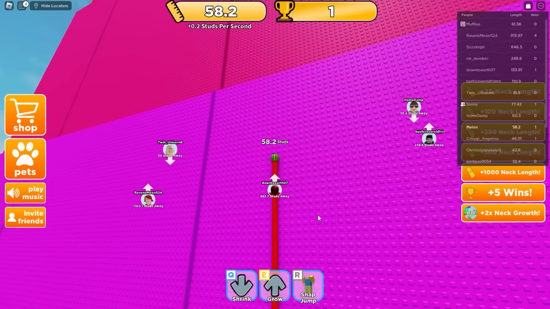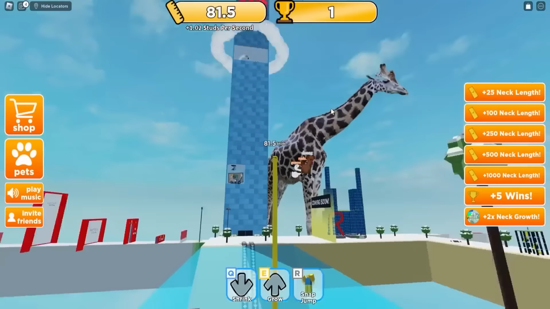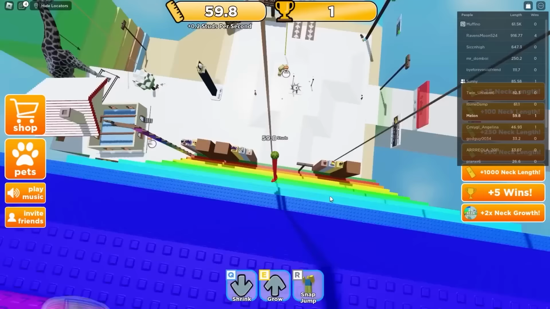Melon, how big is your neck? 58 studs. When your neck gets big enough, come cross this water with me. We're gonna go to Evil Company Tower headquarters. Okay, I'm almost there, Sonny.